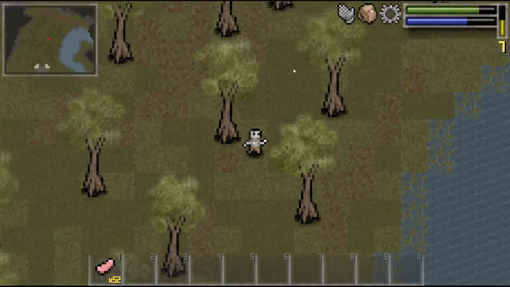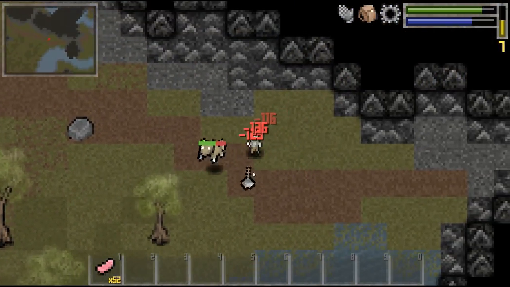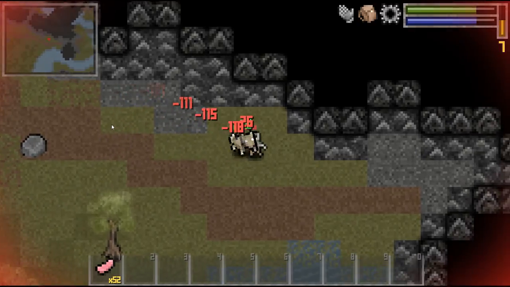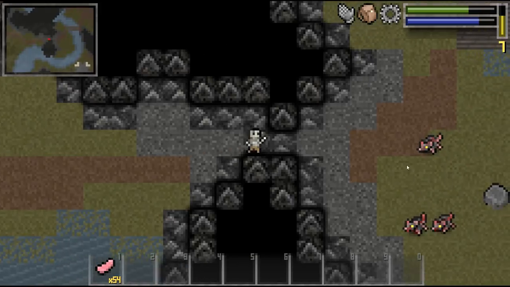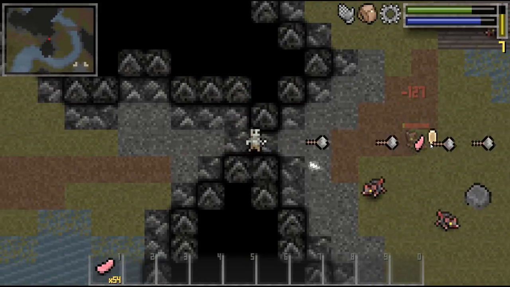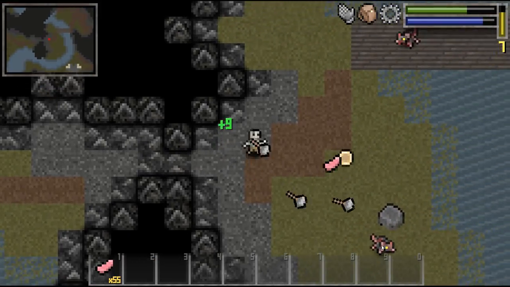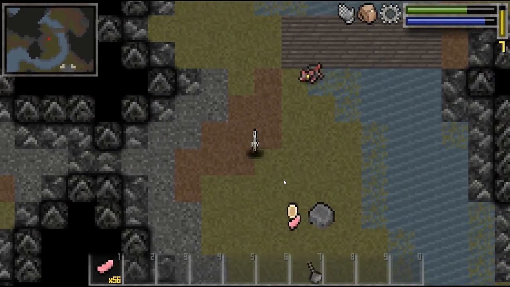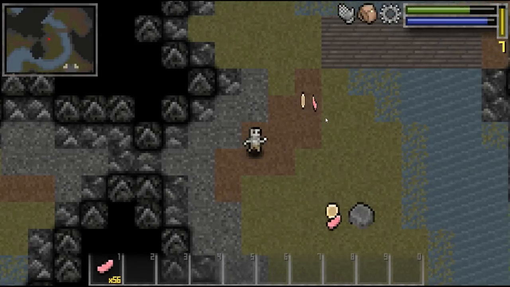Let's see what we can find up here at the bridge. If there's a way through here, though... Some of these guys... Yeah, here's lava. Oh, hey, we can get through here. Vile rats. Okay. My sound effects might be turned up just a little bit more.